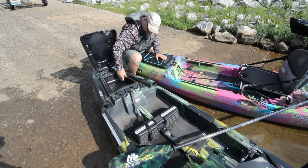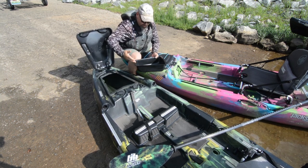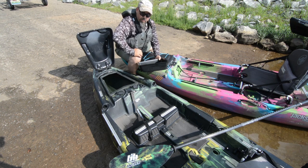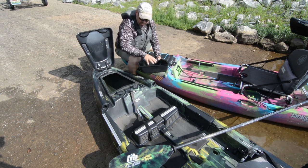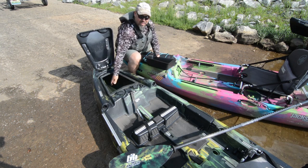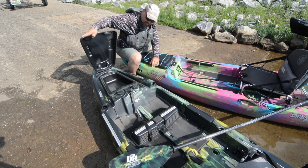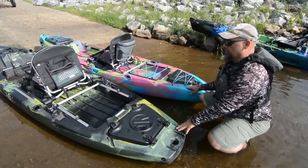So having the hatch where you can get in and out, it's got the tray to put your small gear in there, whatever leftovers you've got, if you want to put your lunch for the day, it's nice that it's not going to run down in the hull. I like this addition, but also still being able to get into the hull to work, or whatever you need to put down in the boat. It's really a nice design.